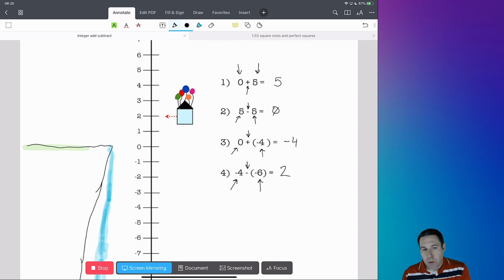Notice how as I was going through the subtraction there, I didn't say, well, I have to do keep, change, flip. By thinking about adding and subtracting the items to the house, it was intuitive. It made sense where the house was going to go. And if we take that approach to adding and subtracting integers, we'll quickly develop the skills we need to correctly do the work.